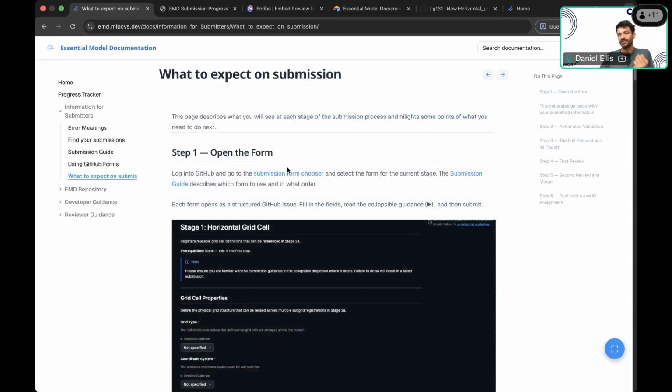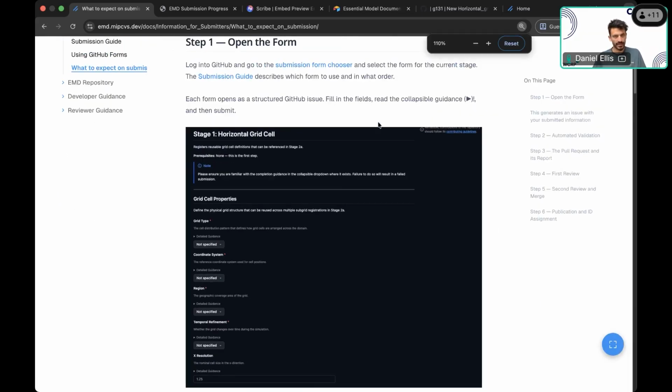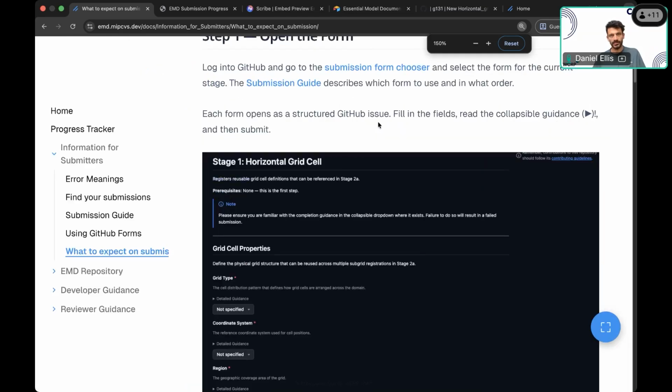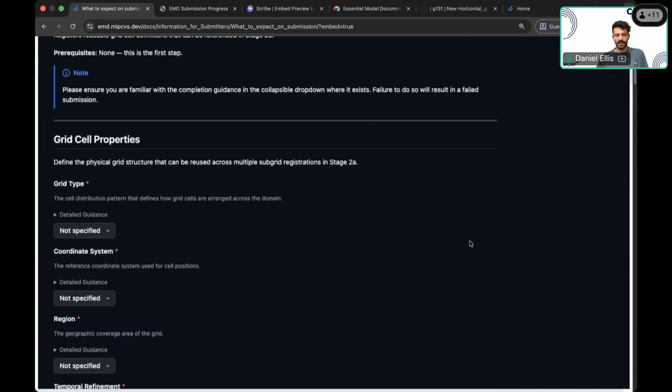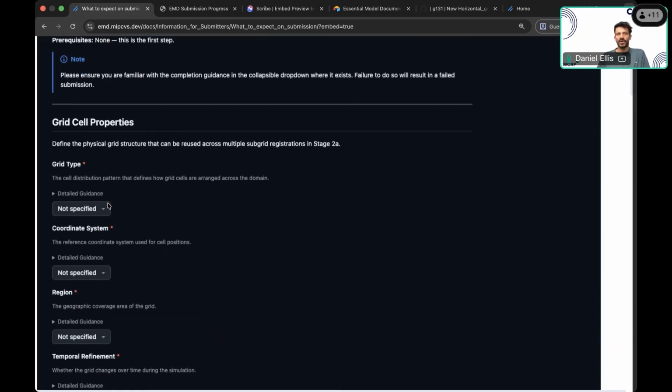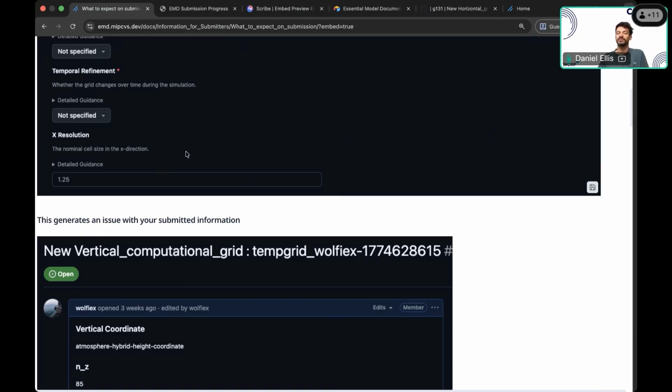I have a page that should tell you what to expect in submission. In essence, we'll open up a form. Let's just make the screen a little bit bigger. It will look a little bit like this, where we have a set of drop-downs. You can click them and you have a set of options. These get refreshed daily. So if you submit something, it might take about a day to propagate through, but anything that you submit will then appear in the next set of forms for you to pick from. And we have some text fields where you can enter numbers or some free text.